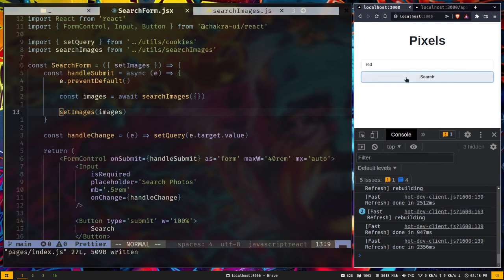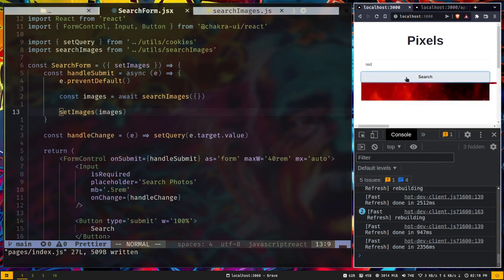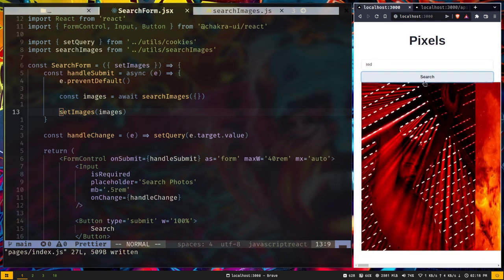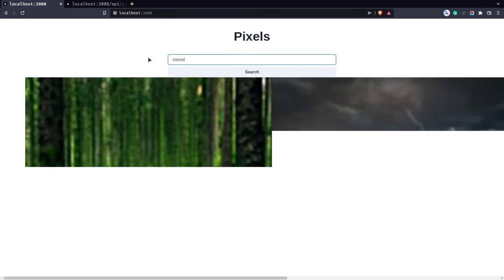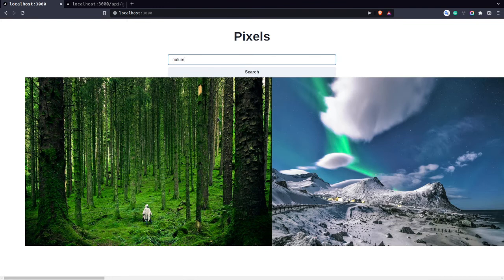Let's click on search again. And if I go on full screen, you can see we have a bunch of images, but they are not laid out properly. If I search for something like nature, you can see that the search functionality is actually working.